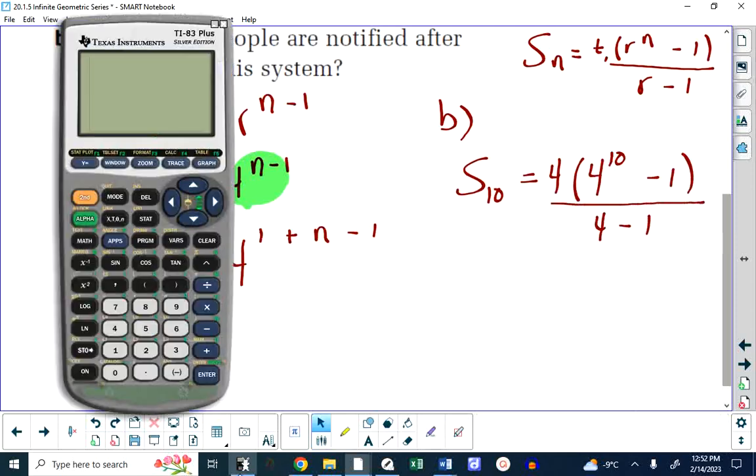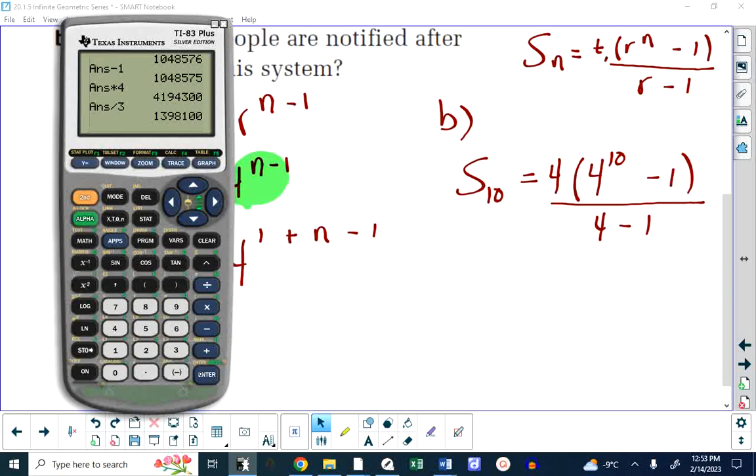And you know, there does come a time where you have to be able to know how to use your calculator properly in order to get answers. Okay, you need to know how to do this. I'm, as they say, old school. I would probably just say 4 raised to the 10, even though I know I don't need to do it this way. I still do it. Then I go, and that's a lot of people. Wow, we still have to do some other things. I subtracted 1, I multiplied by 4, and now I need to divide by 3. So the number of people contacted, if we don't consider the boss to be a person who's contacted, is that after 10 levels.